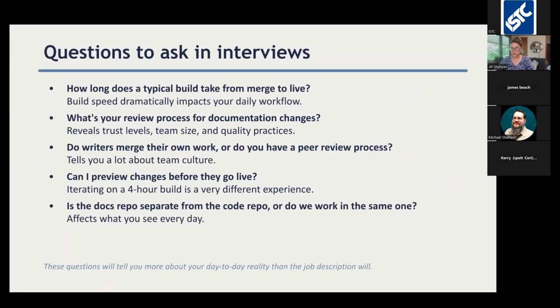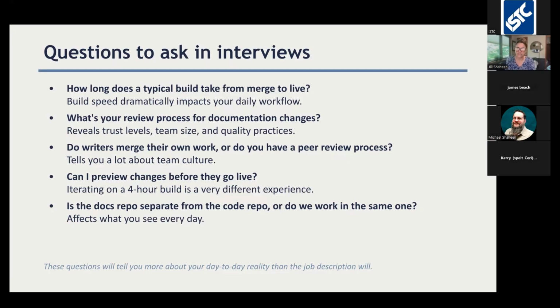If you are looking for a new job, like a lot of us are, I left AWS because I was a victim to their mass redesign of their organization. Some of the questions that you might want to ask a company that is working in Docs as Code will show that you understand it, and will also give you some insight into how they work and maybe even their culture.